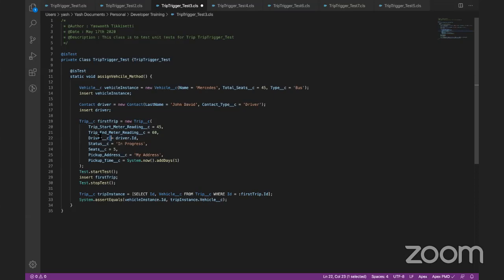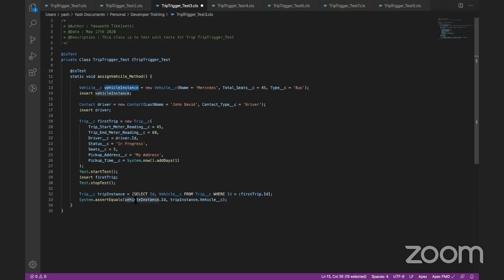So what Subhash's method will do is, whenever you're inserting a record, it will assign a vehicle which is already free and which doesn't have any trips yet. So after this method has completely executed, I want to check whether this trip is assigned to this vehicle or not.